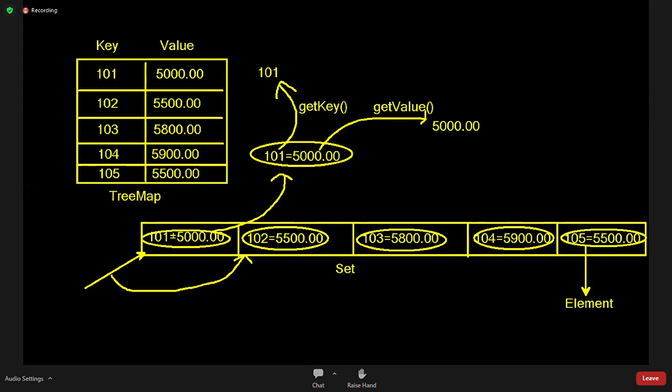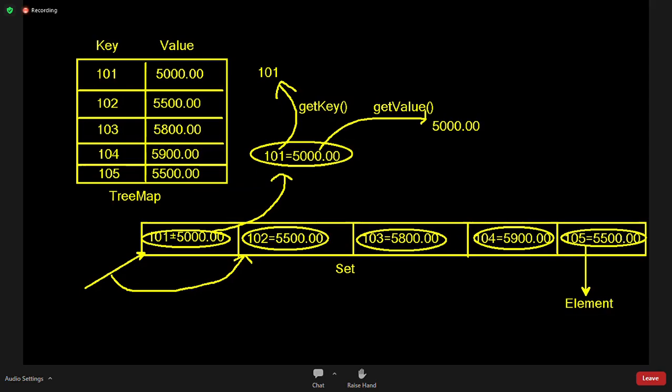Now it is not an integer, it is not a float. We cannot store it in integer, we cannot store it in float. We can store it in a Map.Entry object. From that, if you want to extract key and value, the getKey and getValue methods are required.